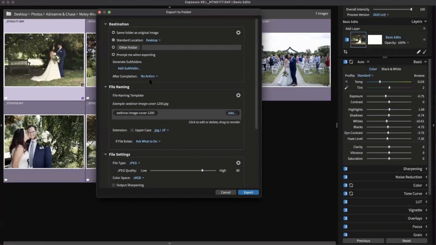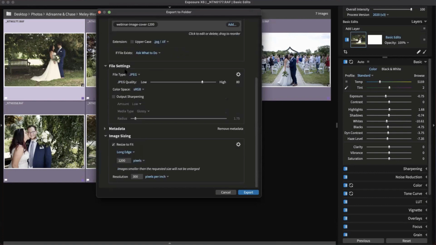Now inside of export, you might recognize this from the beginning of our workflow when you were copying images from your camera card. We have the destination, that's where the images will be saved. That's the folder. You can add subfolders if you'd like to. We have a file naming section where you can use whatever file naming you normally use when exporting files. Then you can set what the file settings are, what type of file it is, what the quality is, if you're going to apply sharpening.